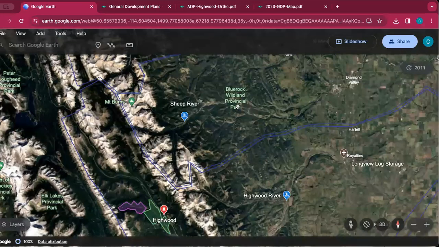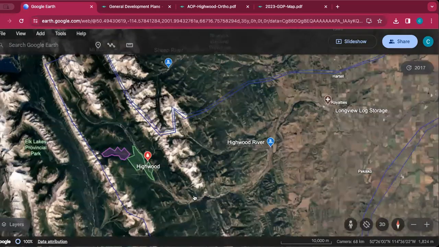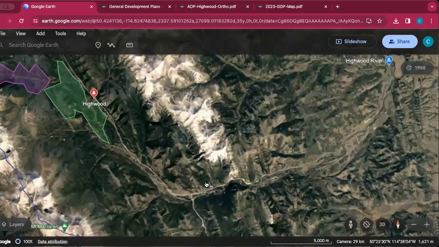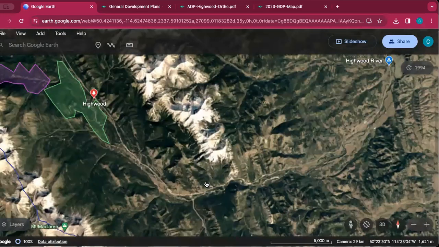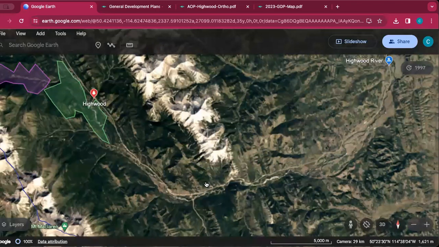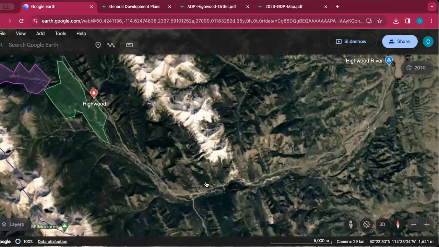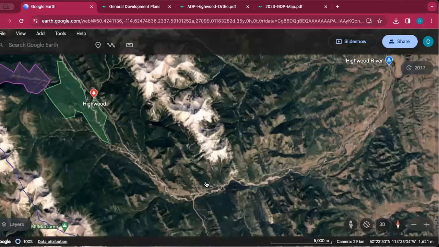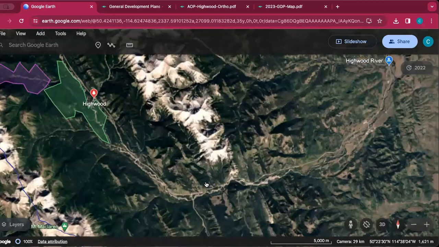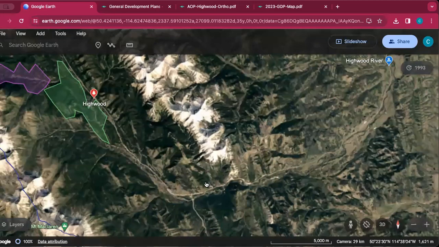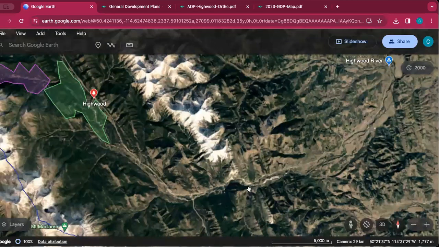And then down here is the Highwood River. I'm just going to zoom in a bit so you can see, and then I'll just leave it. But the 2013 flood is very visible on this Google Maps time lapse. Right there, you can see the riverbed expand because of the immense amount of water. And this is the Cataract Creek area.